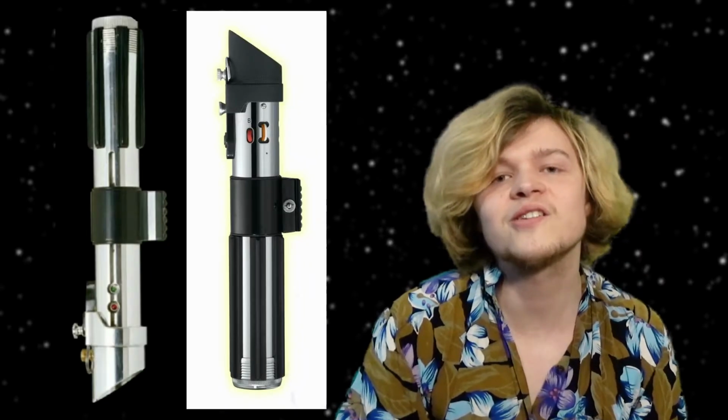We already talked about Obi-Wan's saber a while ago, so we don't really need to talk about his Episode 4 saber. There really isn't that many changes. I think the copper got tarnished with time or something. Darth Vader's lightsaber got introduced for the first time. Functionally, it's just the same as the Anakin Episode 2 saber, but with the black emitter. And I think it looks badass.